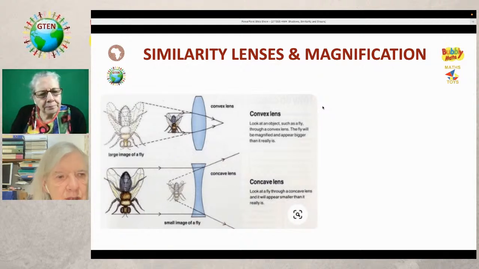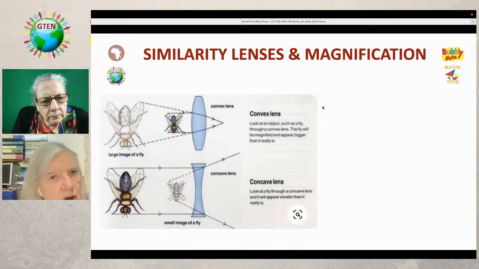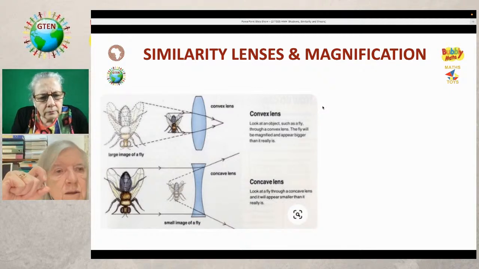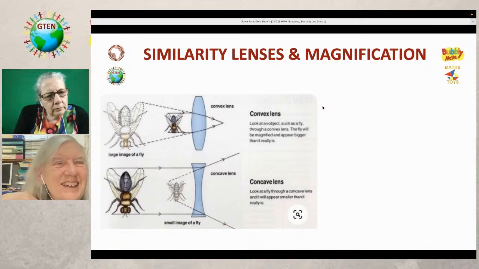Yes, and so there's the fly quite close to the lens, and the large image of a fly is because the eye sees the beam of light once it's been bent by the lens. It's not a dotted line; it's a continuous line. And what the brain does, it extrapolates, and it imagines that light, because light travels in a straight line, doesn't it?